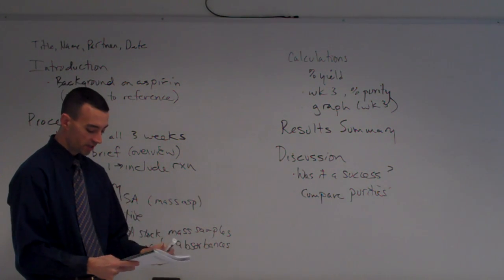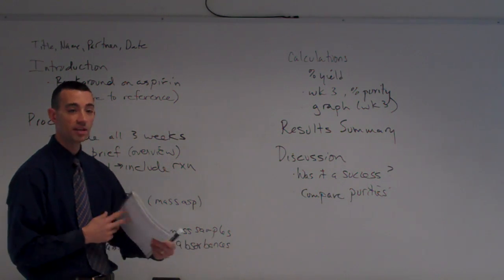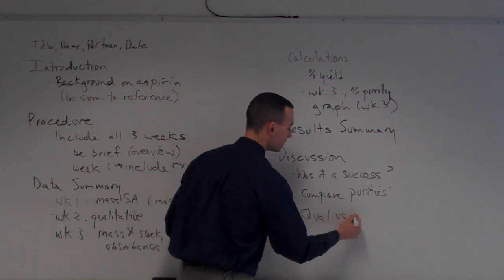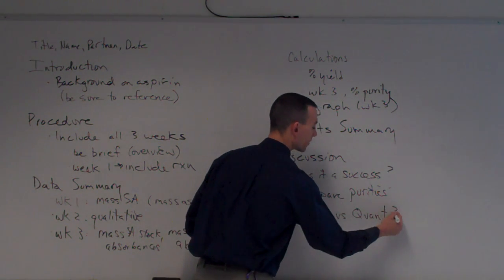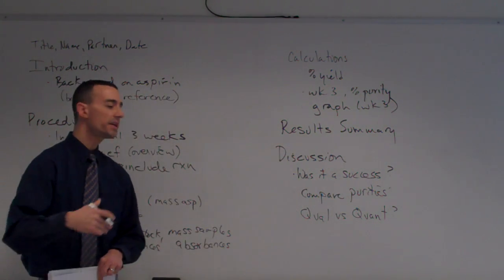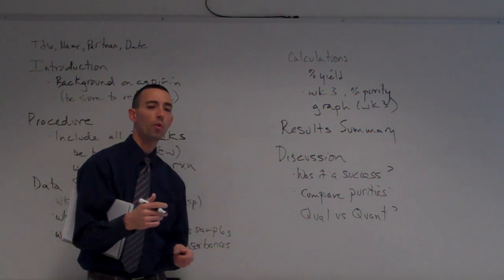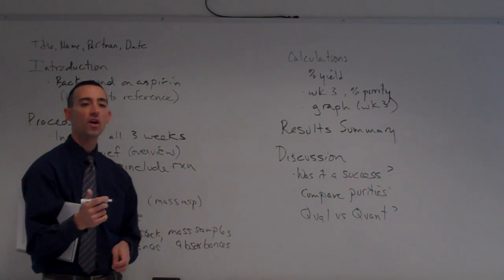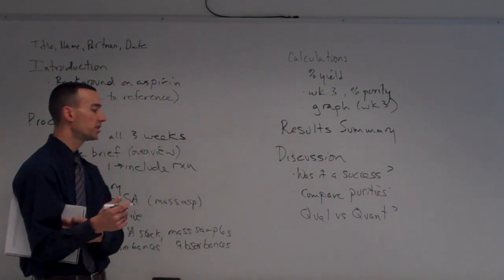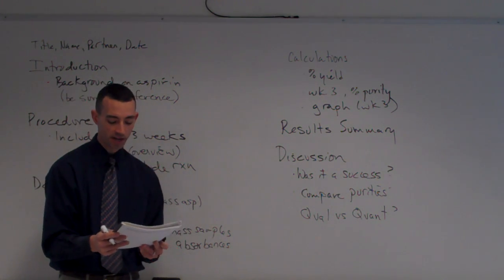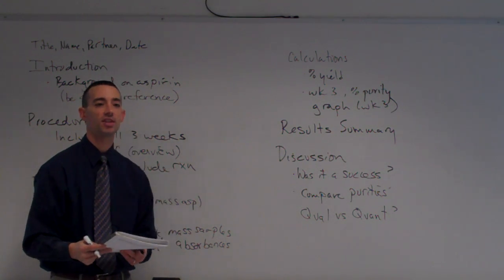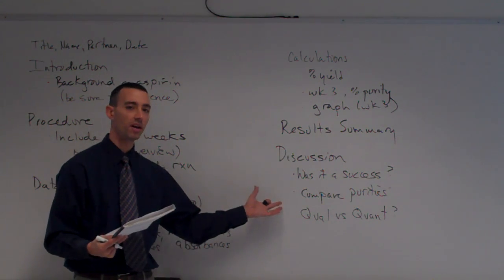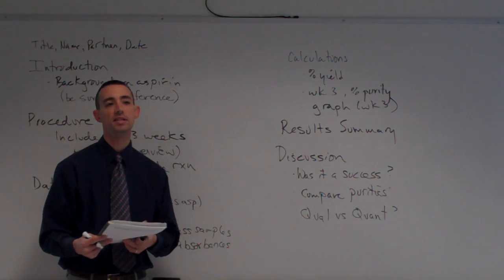Some other things for you to consider in your discussion. Do your qualitative and quantitative tests agree? Would it have been enough to simply do the qualitative test? Did they give us enough information about the purity of our aspirin samples? So these are all great considerations for your discussion section. You should definitely be able to fill out a good paragraph to 2 paragraphs on these topics.